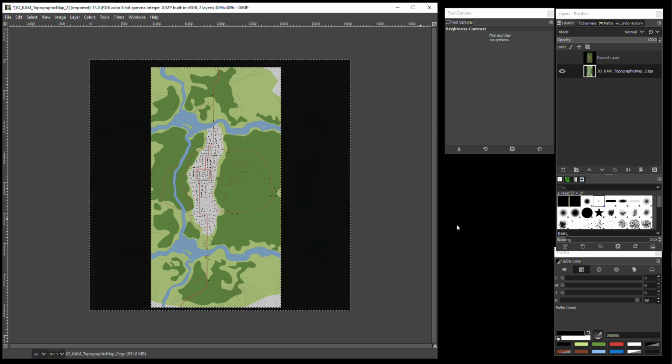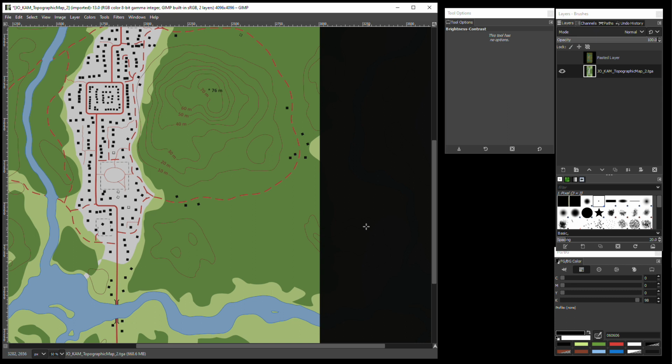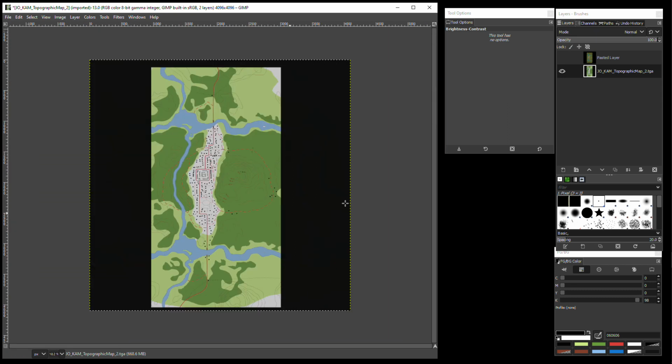I think that's pretty good. I'm going to deselect and have a look, and there's just the very faint telltale of the rest of the map in there. So that, as it stands, is complete, ready to go into the game.